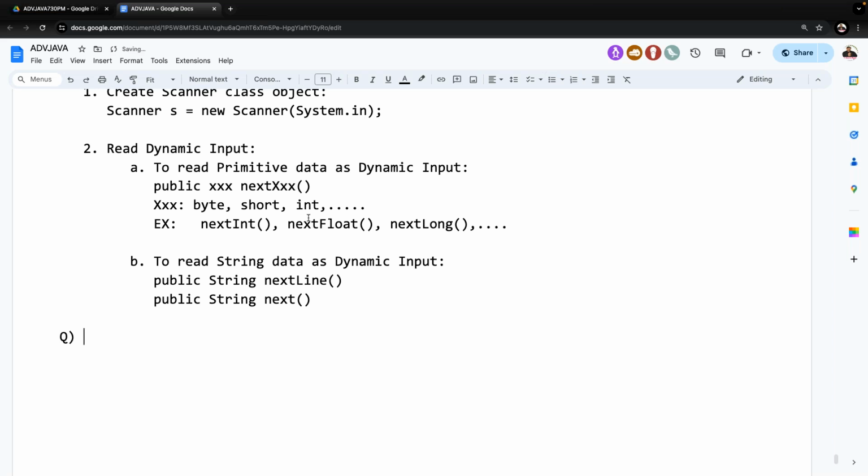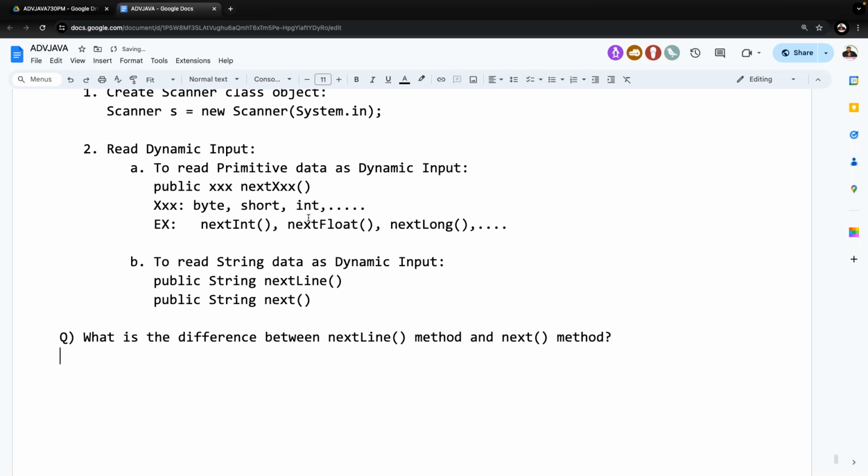What is the difference between the nextLine method and the next method? The answer is very simple. Observe carefully.